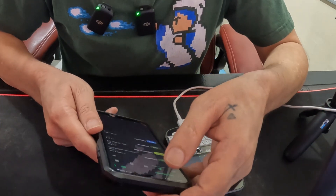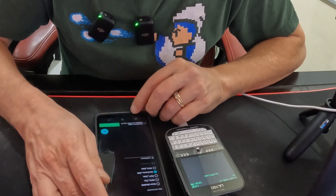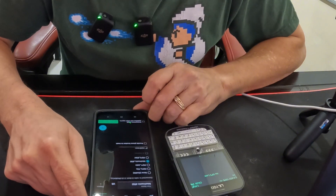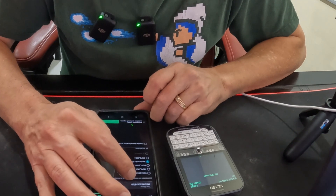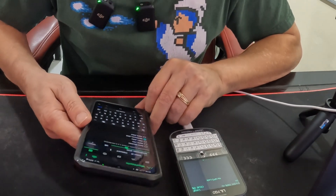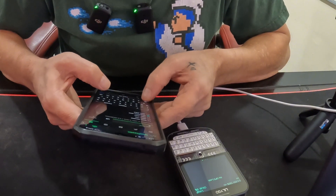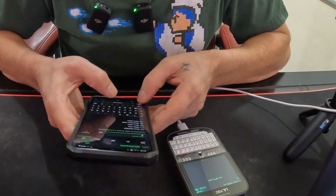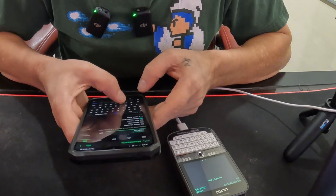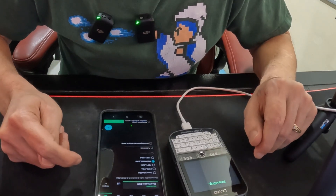I'm going to connect back and try to change the name of this device. I'll go back into settings, switch to the Meshtastic device, and go into settings. I'm going to call it 'Pep Deck' — why not. It will probably force a reboot. I typed it in and hit done, and it says rebooting.